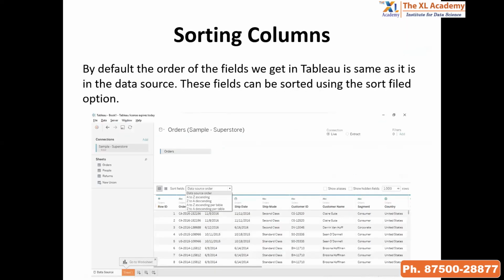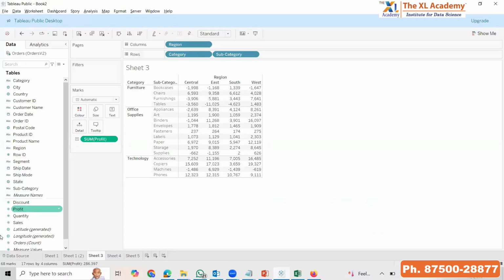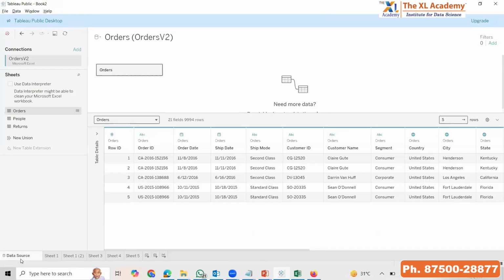Let's move ahead. The next topic which is coming up over here is the sorting of the column. Sorting means arranging. Now here it is. Just focus on the columns: Row ID, Order Date, Ship Mode, etc. Okay? So why is it coming in this particular order? Why is the Order ID before the ship date? Why is the ship mode after the ship date? Can anyone tell why this sequence is there? How did this sequence get made? Why is Order ID coming first, why did Order Date not come first?